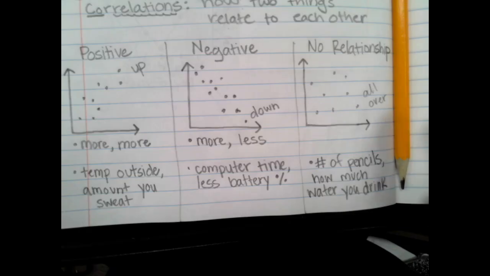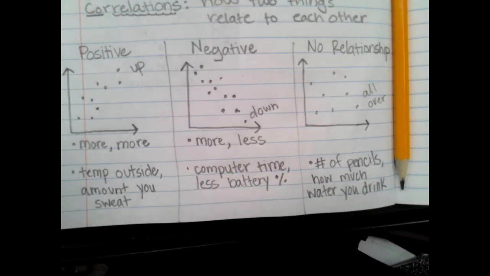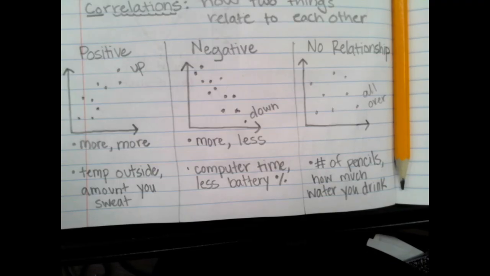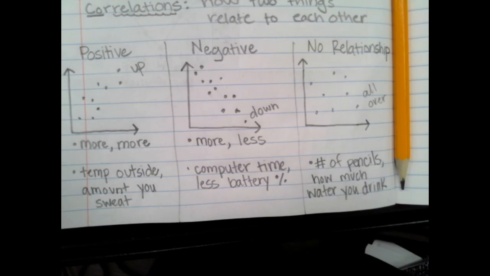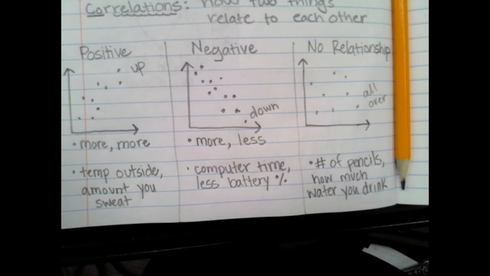Do you get to drink more water if you have more pencils? When you go to the water fountain to say, I need water, does it first ask, how many pencils do you have? And then gives you water based on that? No. If you have no pencils, does that mean you get lots of water? Nope. If you have no pencils, does that mean you get no water? No, those two things have nothing to do with each other.